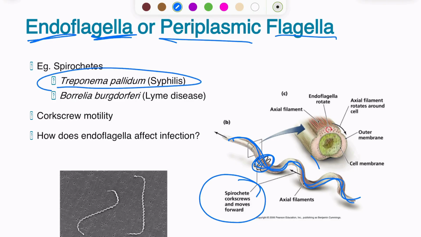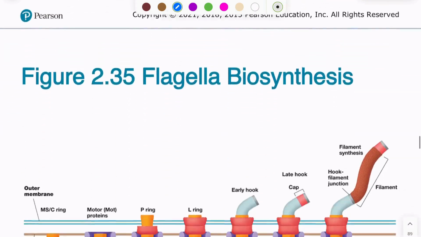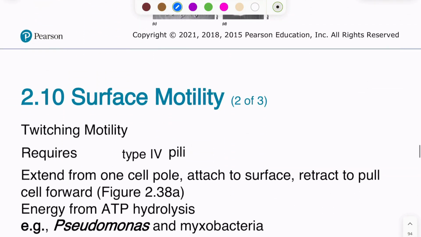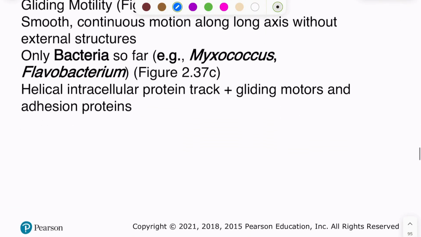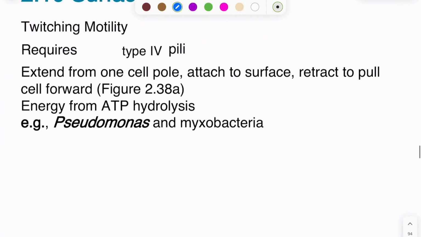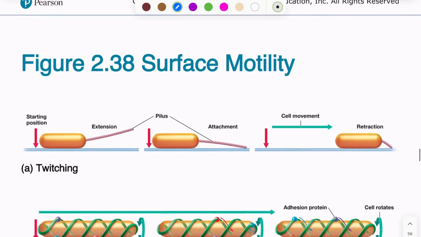This is what we talked about on the very first day of class. This is how the bacteria that causes syphilis will rotate its flagella inside and move like a corkscrew and kind of drill its way into your cells. So endoflagella are the main thing allowing syphilis to cause infection because of this movement, causing the whole cell, which is already spiral shaped, already the shape of a corkscrew, to rotate. And then of course it's going to be able to drill into your cells. All right.